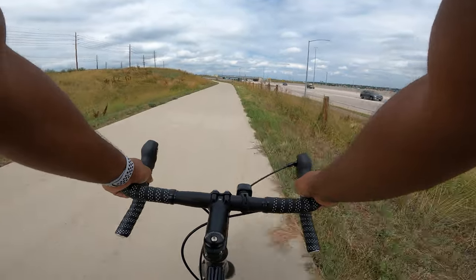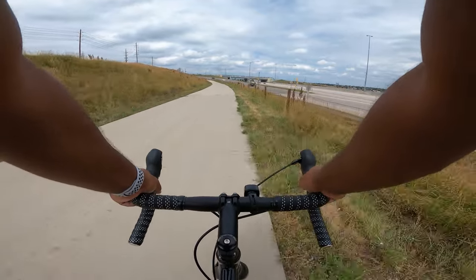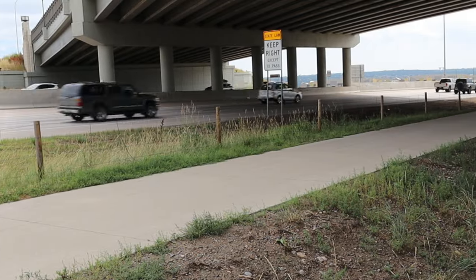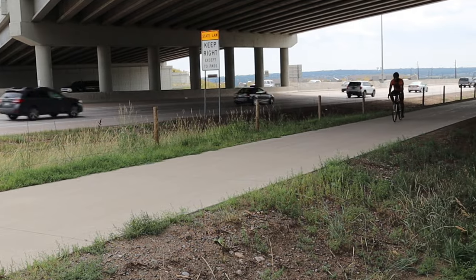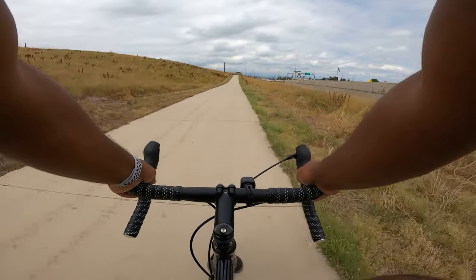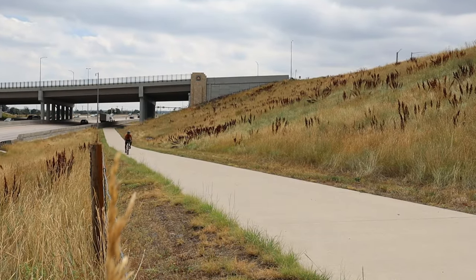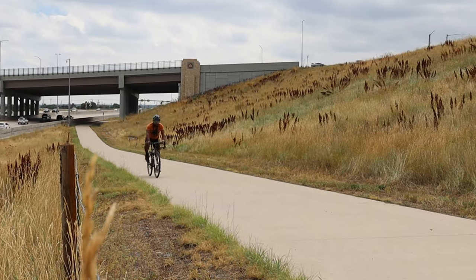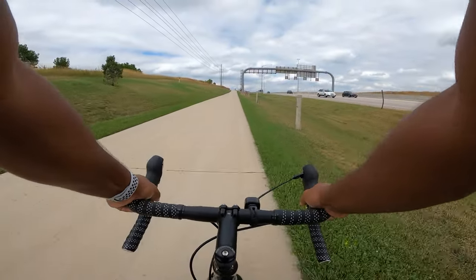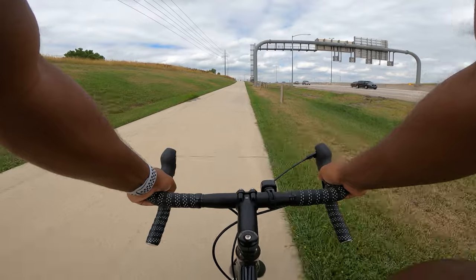This is my route every time I go to the gym — I take this trail and don't have to worry about cars or anything, just a smooth ride all the way there. Right here is one of the little punchy climbs, just enough to tire you out, but I'm getting used to it now and able to get up it a lot easier than I used to. I've been doing a lot of this riding to get in better shape for mountain biking, and I've actually gotten a little more interested in cross country, so you definitely need to be in shape for that.